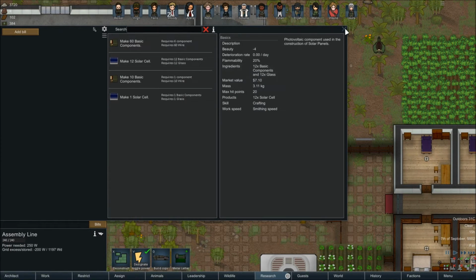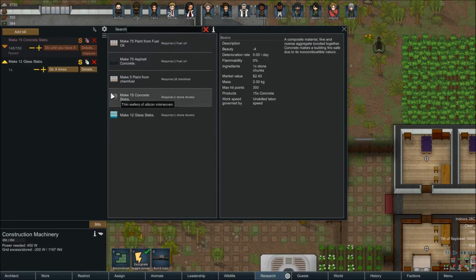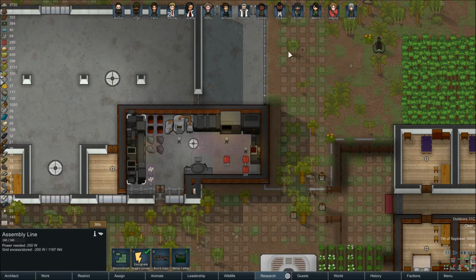12 components and 12 glass, which means we have to make the glass here first. Glass is relatively cheap though. Let's queue that up. And let's see, how many would we need to have? For every 1 stone, we get 12 glass. And for every 12 glass and every 12 components, we get 12 solar. So I think it should be a multiple of 12. It just makes it easier. We could say 50, and that basically gives us 4, and then there'll be like 2 extra.